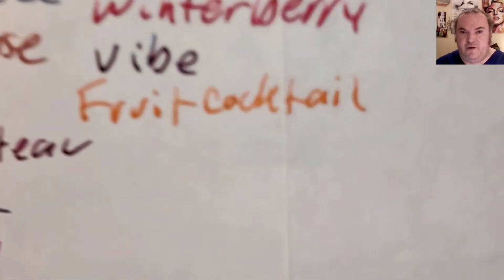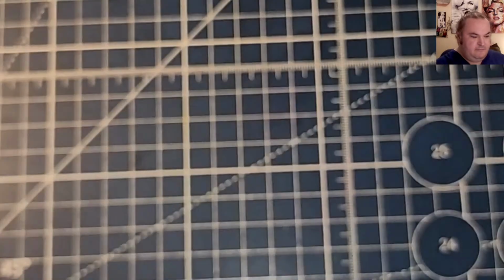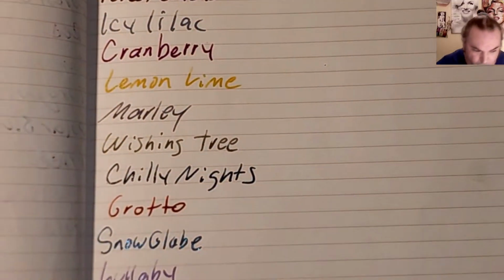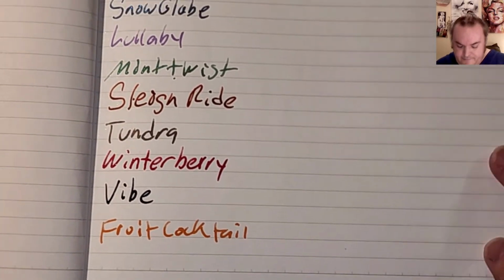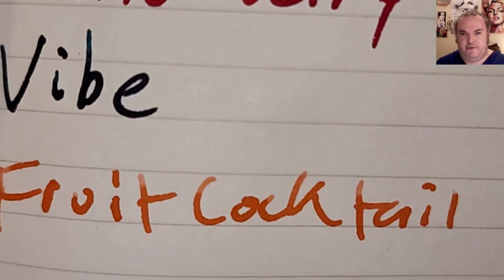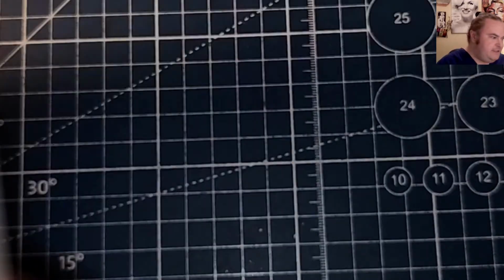Jot envelopes from the Dollar Tree. Beautiful shading. One little tiny feather. Minimal amount of bleeding and ghosting. That's pretty good envelopes. Move this down here. Alright, Muji paper. Beautiful shading, no feathering, no bleeding, a minimal amount of ghosting.